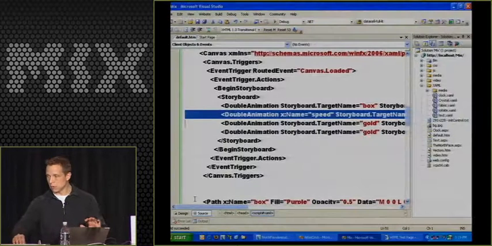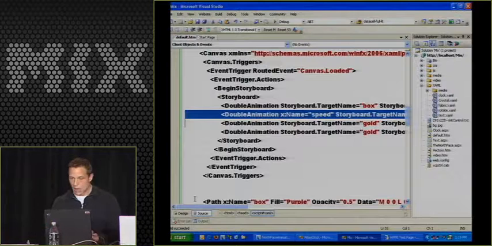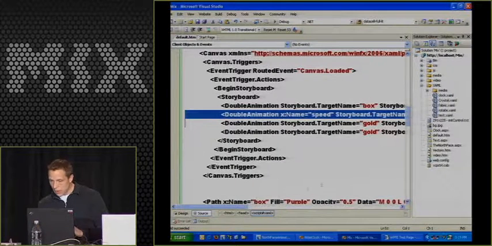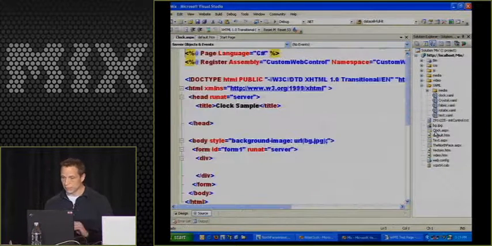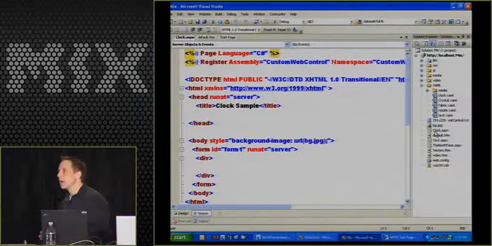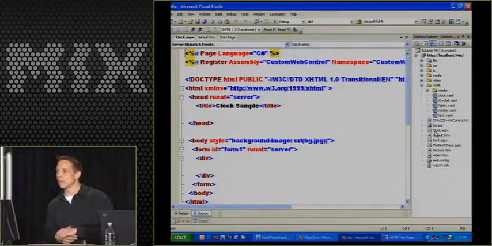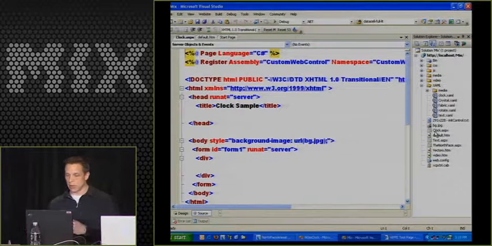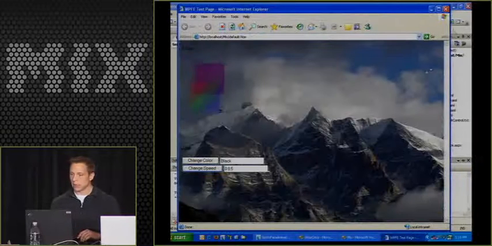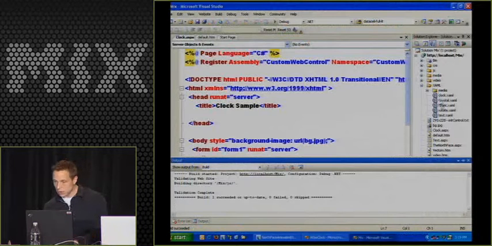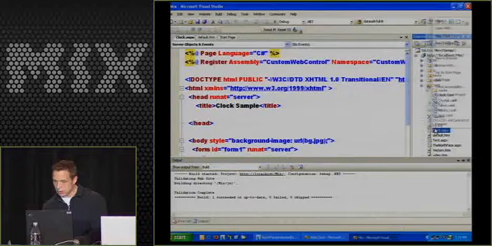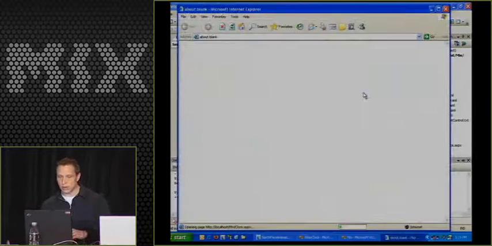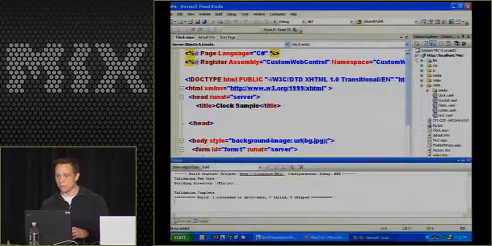And I want to start with just a simple little clock demo. Everybody's seen there's all kinds of clocks around. The first thing I think anybody does with any sort of technology is they build a clock out of it, so we had to do the same. The last demo I showed, we'll set this as a start page to save some time. I've got a blank page here that just does the same background that you saw before.